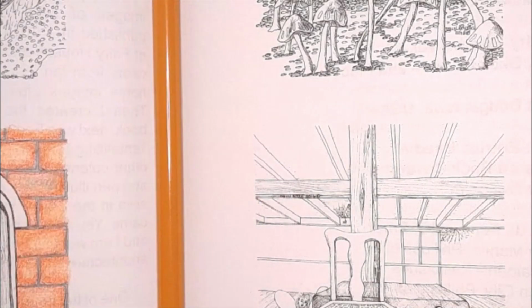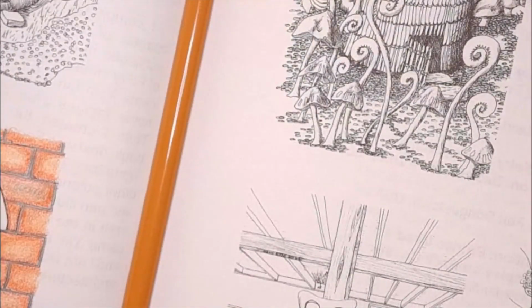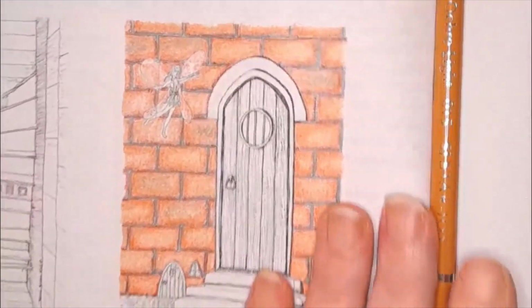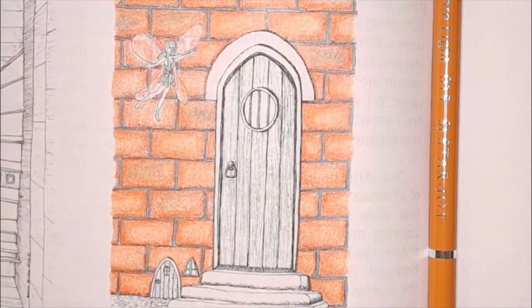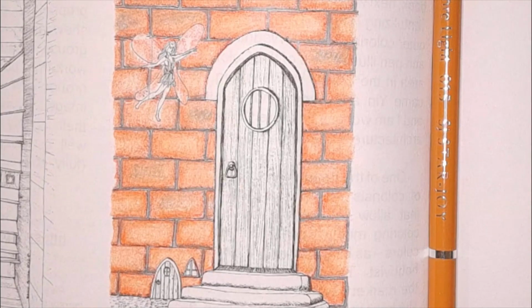So I'm going to move things around here a little bit because I've cramped myself into a corner. I'm always in a corner. There we go, so that I can show you more of what I'm doing with the coloring. I'm going to close up these pencils so that I don't mix them up.